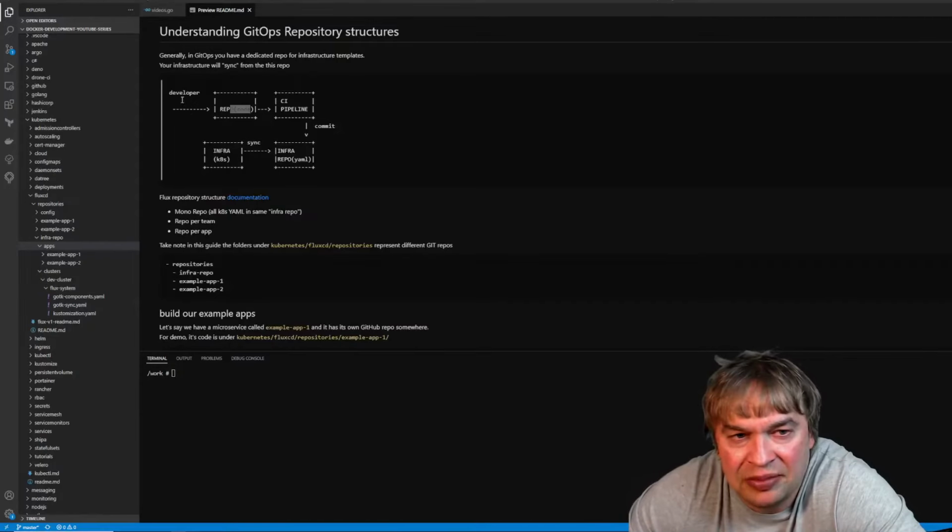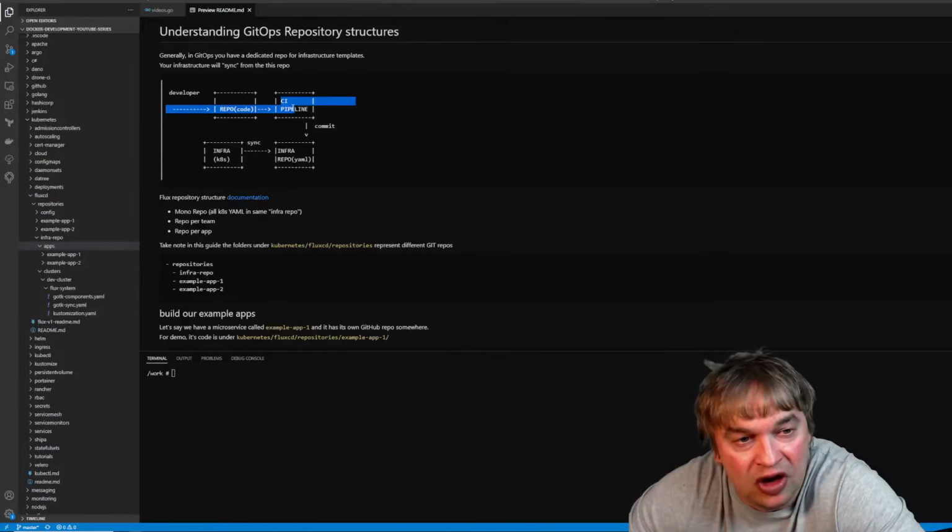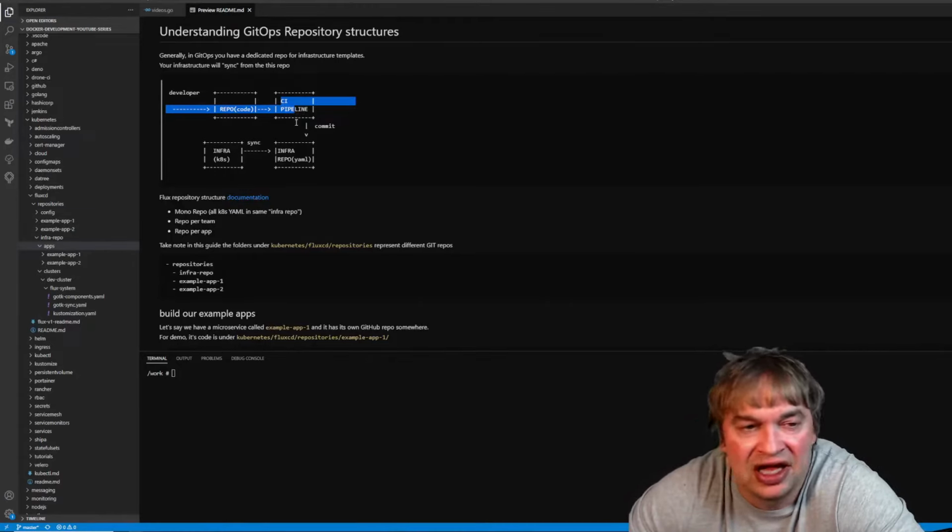In this example, I'm going to show you a use case where you have a developer that has some repo with some code in there. And what they want to do is make a change and push their code to a repo. Now this will kick off your CI pipeline. Now CI is outside the scope of Flux. Flux doesn't build your code. Flux only does CD. So the CI part can be done with something like Jenkins, or a GitHub Actions pipeline, or any other CI tool.